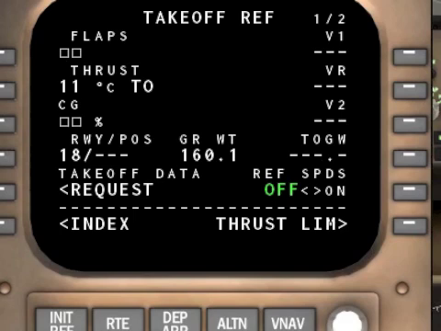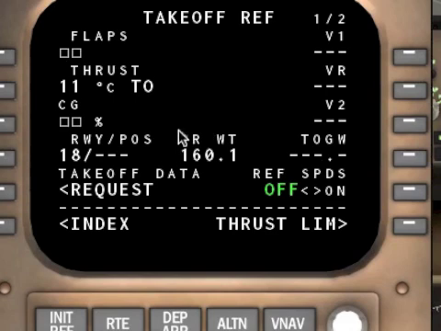Hi and welcome to FMS Preview Part 2, a video this time where I will show you the takeoff calculations. So we're up for a very short test flight today with basically zero payload and only very little fuel, so the aircraft is very light.